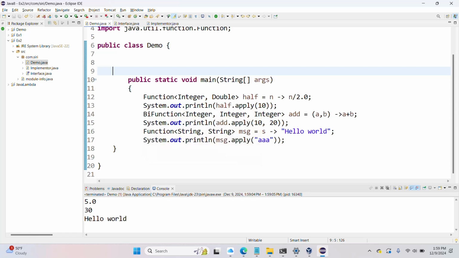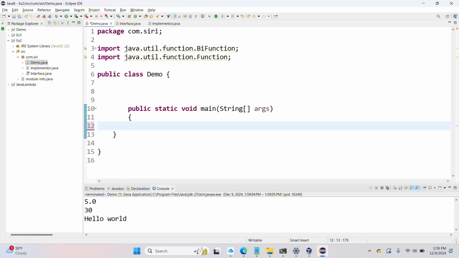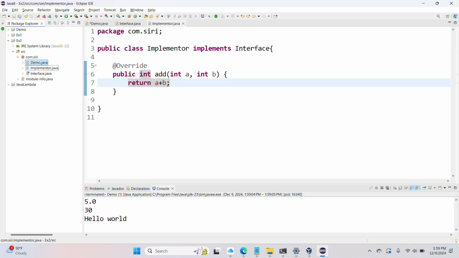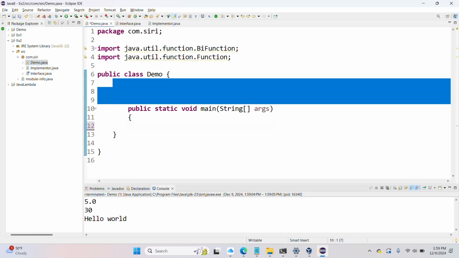That is how you can implement normal functions using Lambda functions. I hope you understand that. Now let's switch to the functional interface. We have already implemented the interface here, the implementer here, and the demo here. We have a demo with the main class.